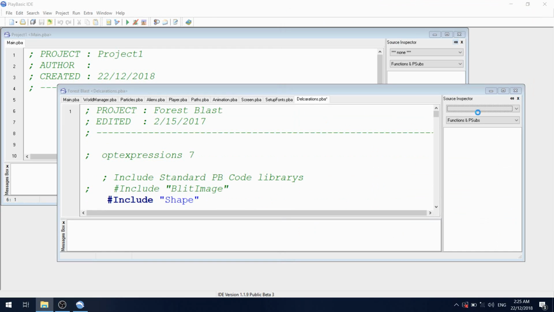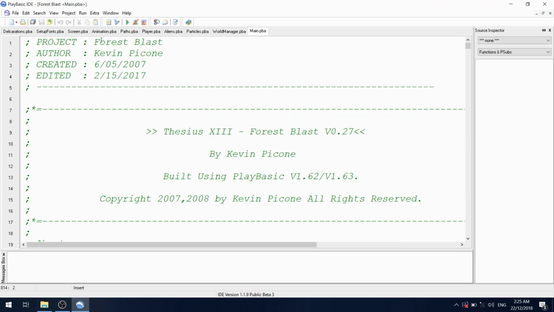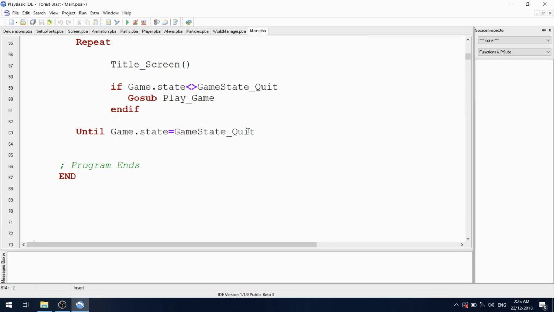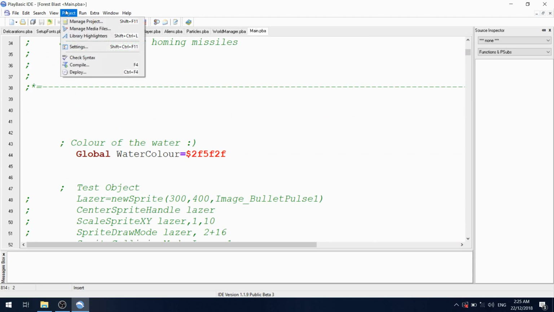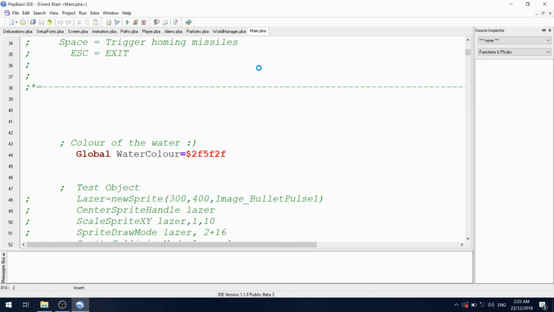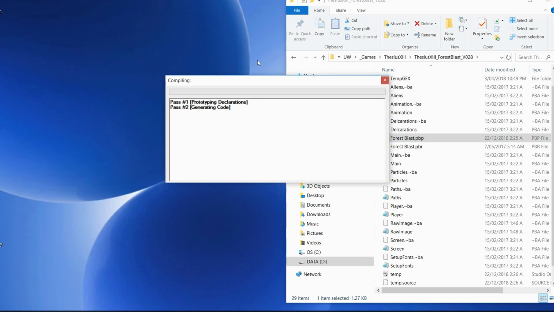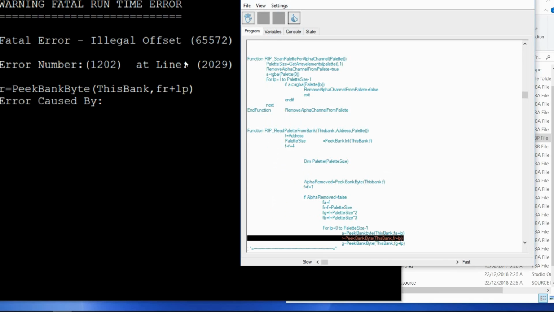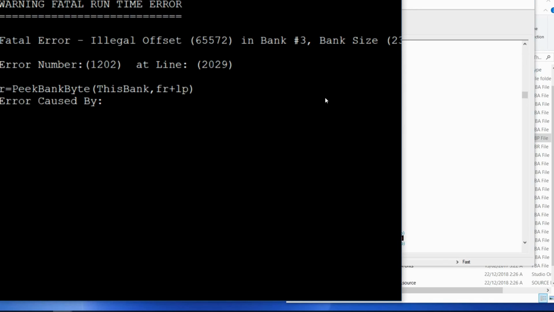I'll see if this works. I better try and turn the full screen stuff off. I'll just run it and debug. Yeah, there you go.